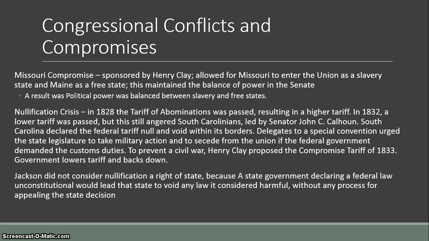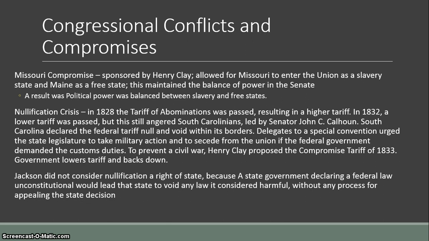Are they going to be free or slave? Are they allowed to choose? What's going to happen? Well, the Missouri Compromise allowed Missouri to enter the Union as a slave state and Maine as a free state. And this set the precedent up until 1865. What that said is that if you have a state coming into the Union, you got to balance out the Union. You can't have too many free states or too many slave states. Because if you do, then one of the two is going to gain power.